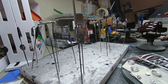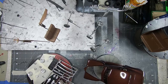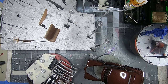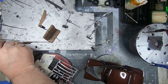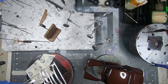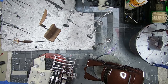All right, got color on everything. Wow, that brown just looks so good. Beautiful, absolutely beautiful. So I got the tan brown in the interior, going with the blue motor and shiny components. Got the chrome headers and some other silver stuff, a different colored silver chrome. Got a coat of flat on all the chrome pieces. Next would be to run some black wash on that stuff and a little bit of details here and there. Wire up the motor and start gluing it together.